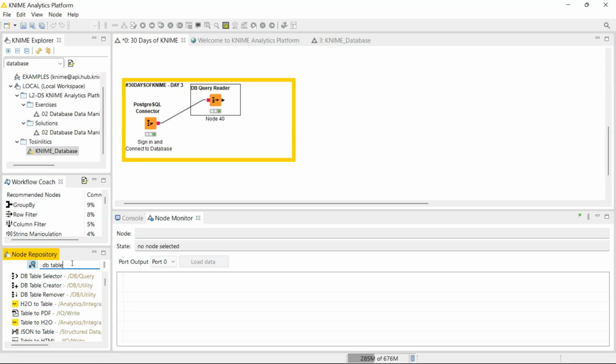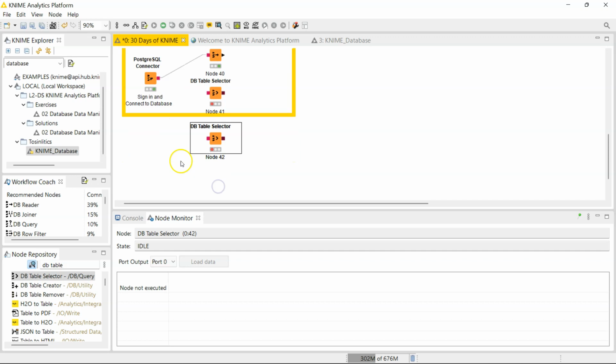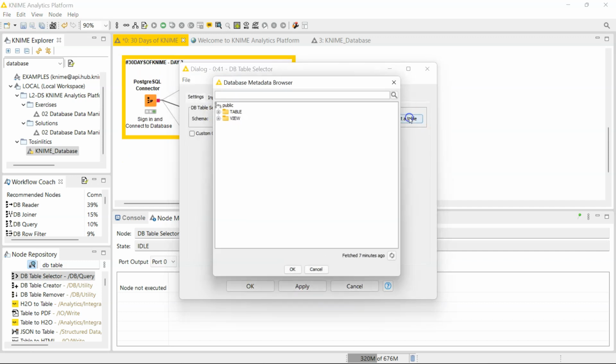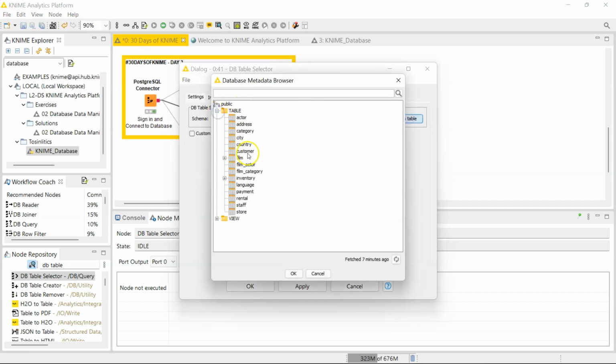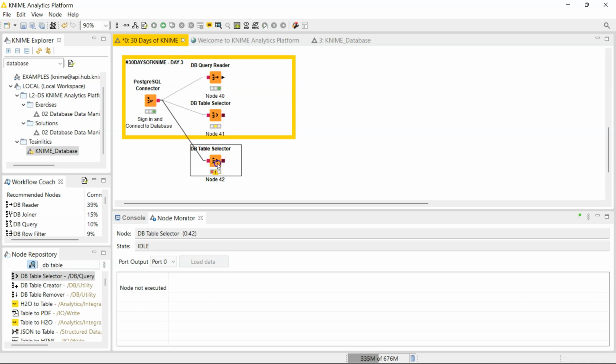So to get the information we used two tables, right? We can actually use some nodes in here to bring in those tables. We can use the table selector node to bring in the columns that we want. So we get two of them because we're selecting two tables. Here we select the table that we need information from. The first one we took information from is the inventory table. And the second table we need is the film table. And we need to perform a join.